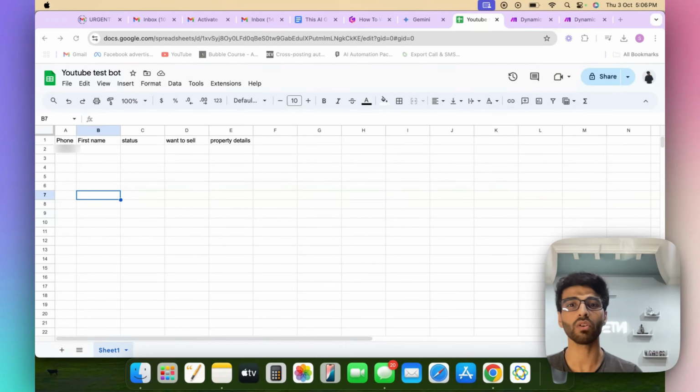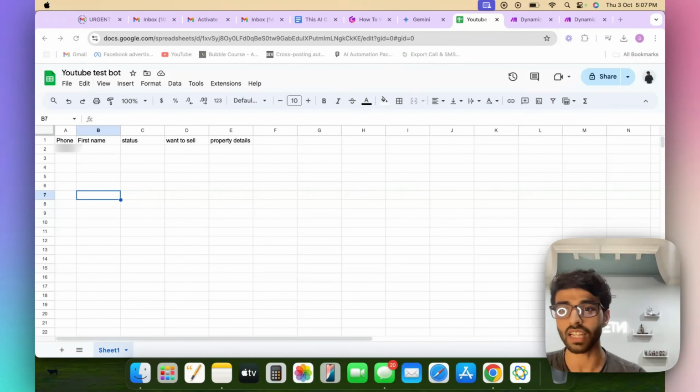In the next step, we're going to set up the Google Lead Sheet, which is basically where we store all of the leads or users' data we want to call, and where we want to validate the information. Since I mentioned in the beginning that the agent we are going to build is a real estate cold calling agent that can call up a user and ask them if they want to sell the property and what kind of property they currently have, we simply feed that information into the Google Sheet.